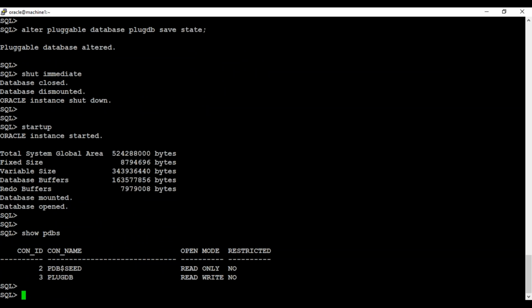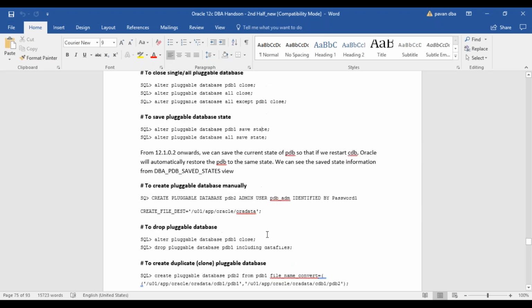So here you can see, this time it has directly opened in read write mode instead of mount mode, because we saved the state. So this is one thing that Oracle has given.